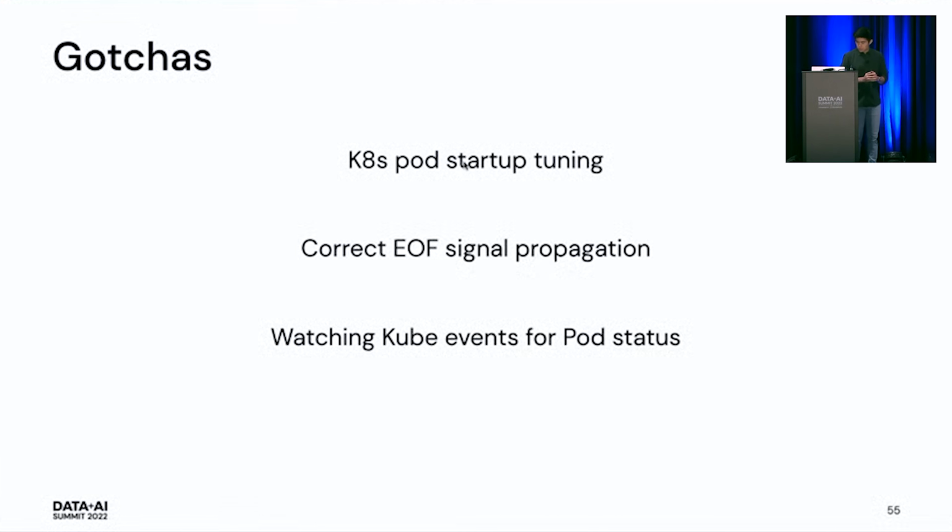The last gotcha we ran into was not using the kube watch API to check for kube pod status. So recall that our processes are backed by a pod. So when you start a process, you're starting a kube pod, and you need a way to figure out, okay, is this pod actually running? And equate that to your process status. What we started out initially doing was using the basic kube API and essentially DDoSing our kube API server as we repeatedly kept on checking. So a better way of doing this is using the events API to listen to events kube emits. And once we did so, this is running beautifully now.